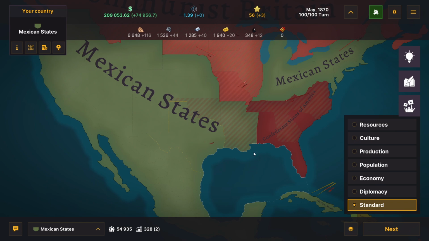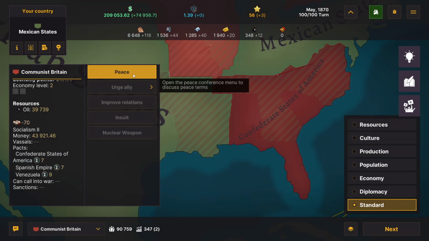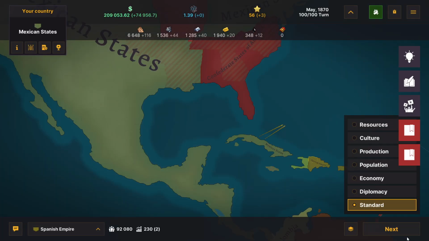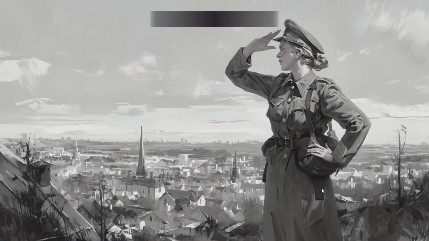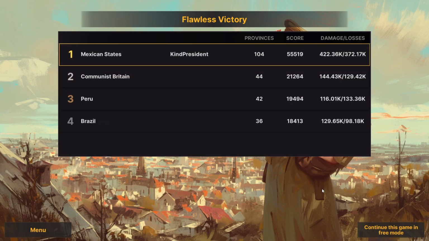We are now the Mexican states. We did lose a lot of territory to the Communist Britain. I really just need Jamaica, which is peace out with you. And the Spanish Empire, which is peace out with you. You rejected. Whatever. We win the game. We're the Mexican states. We did it! Huge, flawless victory, ladies and gentlemen. In the Mexican states, our vengeance has been completed. We were a kind president.